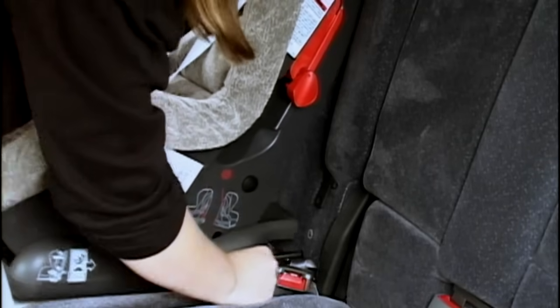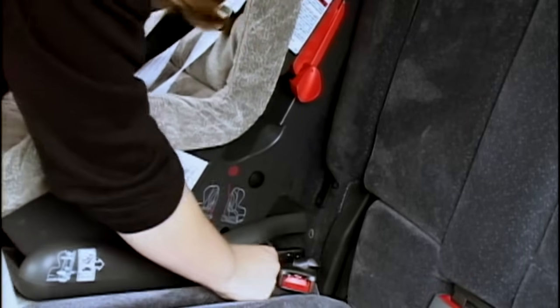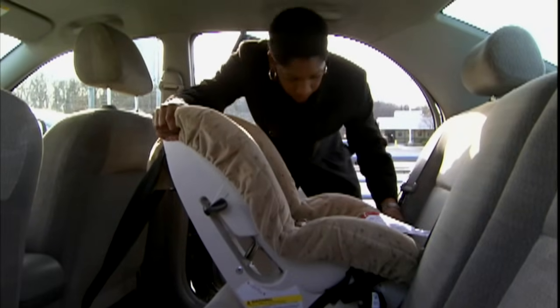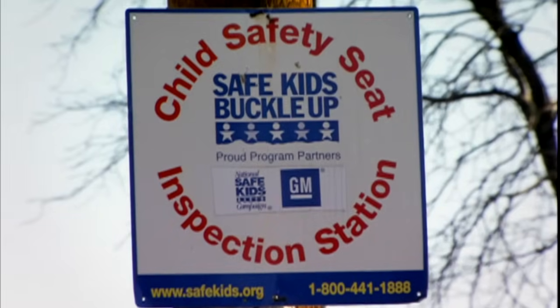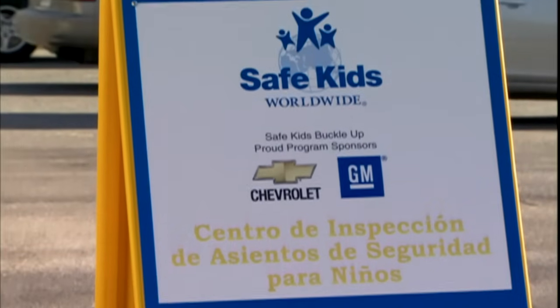Keep in mind, a car seat that fits easily into one vehicle may not fit very well, if at all, into another. Before you buy a car seat, try it in your vehicle to be sure it's compatible and can be tightly secured. Also, be sure to read the seat and vehicle owner's manuals to make installation go more smoothly. In some communities, you can check the installation at county checking stations, police or fire stations, car dealerships or hospitals.